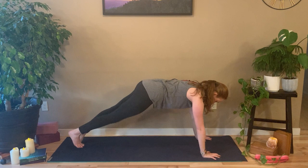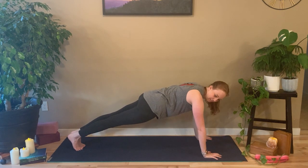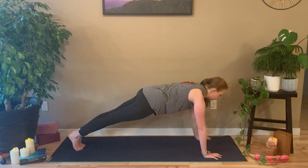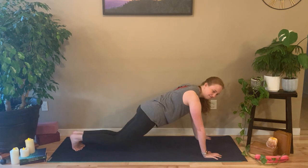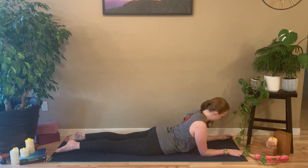Step the right foot back to meet the left and come into plank pose and just hold it here. This isn't a very long hold, so try and do a full plank. Palms pressing into the mat, and then lower the knees, lower the torso, wiggle the hips side to side, and come up into Sphinx pose.